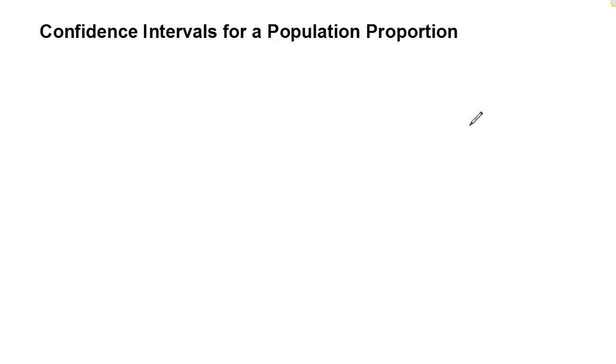In this video, we're going to talk about looking at the confidence intervals for a population proportion. We've already talked about population proportions, but let's just go back over some of the items and notation for population proportions. Remember that P is equal to your population proportion, and we're talking about specific categories.